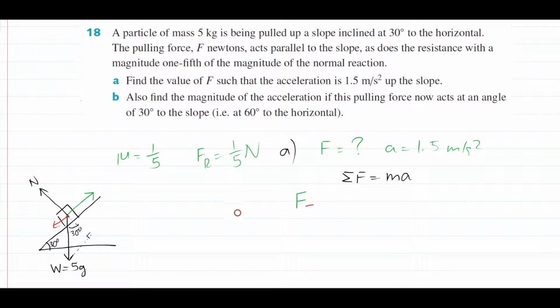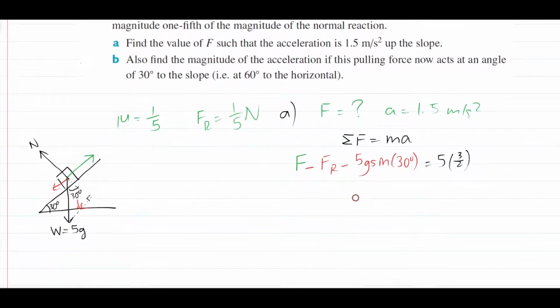So going down, you can see that there's clearly friction, so you minus friction. And there's also another force going down, which is the weight component right here. To solve for this, it's 5g, the weight force, times sine of 30 degrees, because opposite of 30 is that length right there. That's why I use sine. 5g times sine of 30 degrees. And you see no other forces going up and down the plane, and that's it. So you just let it equal m times a. M is 5, a acceleration is 1.5, which is 3 on 2.